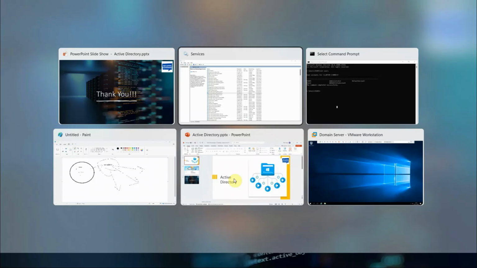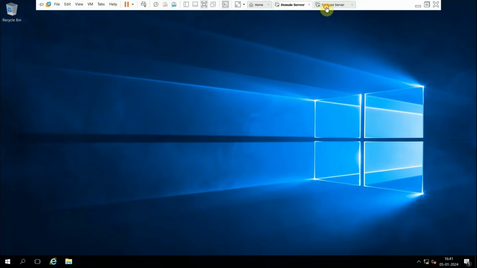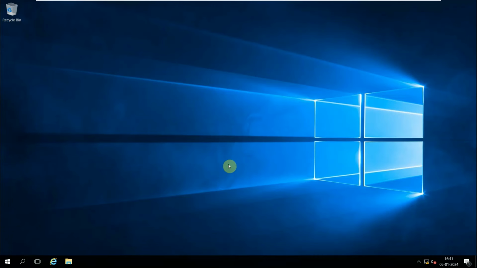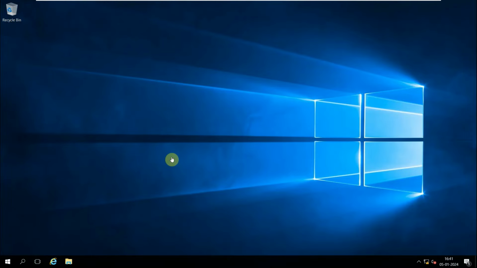Okay, so let's jump to my lab. This is what I have done: I have created two Windows servers, and on one server we will be installing the domain and making it a domain controller. On the other server I will show you how you can make a server part of the domain and what a local account is, everything.